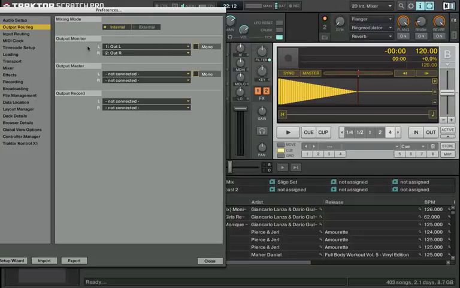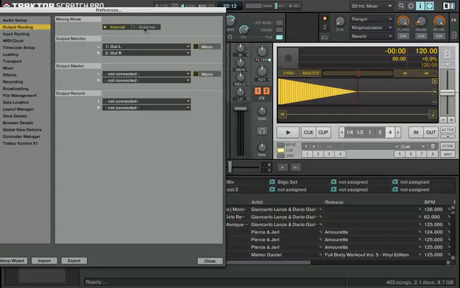So we select them there, and again this is where we send our master output. Again, this will depend on the type of sound card and how many channels you have on your sound card, and this is where you would set up a record channel from your sound card as well. So for example, if I had the Audio 8 and I wanted to record on channel D with output 7 and 8, I would input them in here.